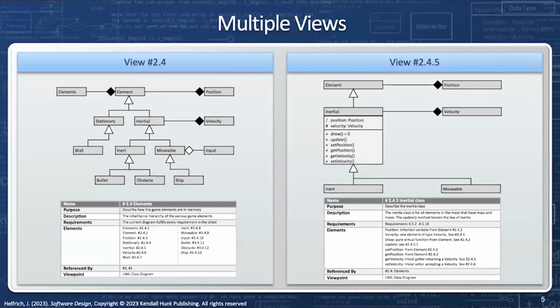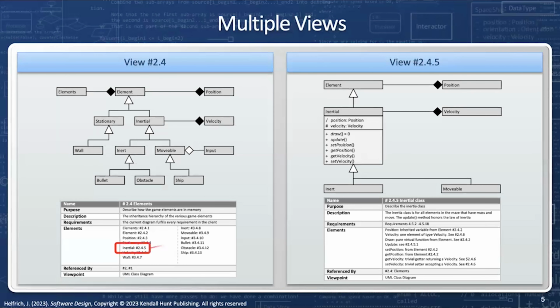Now, here's another view. I'm going to call this view 2.4, and it looks to be a class diagram. Its name is elements. Its purpose, to describe how the game elements are in memory. A description, an inheritance hierarchy of the various game elements. The requirements section is also filled out. And notice that each individual class referenced has a name, element, position, stationary, inertial, and has a subview corresponding to it.